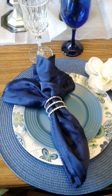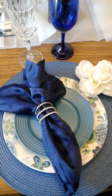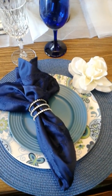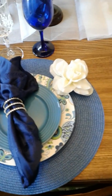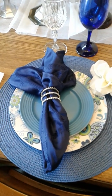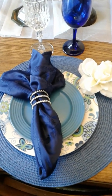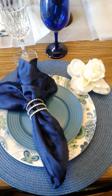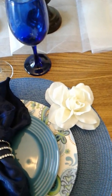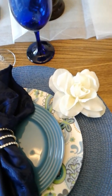The napkin ring I purchased from Hobby Lobby during Christmas last year, and this is what it looks like. These are beautiful placemats — I purchased them from Bed Bath and Beyond; they were very reasonable, a dollar ninety-nine. And I also put a beautiful white rose here on my table beside the place mat, and this is what it looks like.